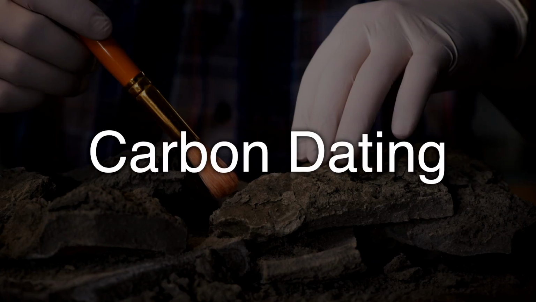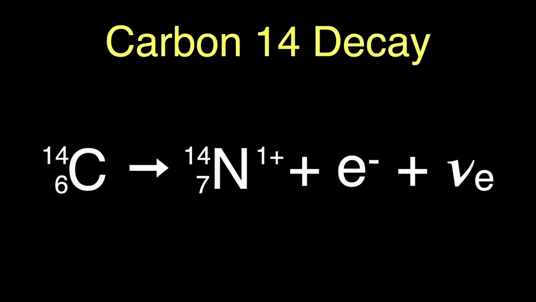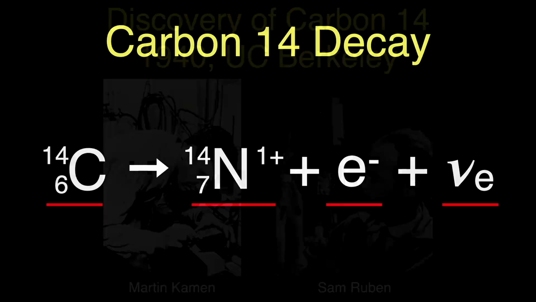And speaking about looking into the past, we need to talk a bit about an extremely important application: carbon dating. There are three important isotopes that come into play here: carbon-12, 13, and 14. We'll just concentrate on carbon-12 and 14 for now. The radioactive carbon-14 decays by giving off a beta particle, an electron, from its nucleus. This transforms it into nitrogen-14, the stuff you're breathing right now. That other particle is a neutrino and doesn't really enter our discussion. I include it for completeness.